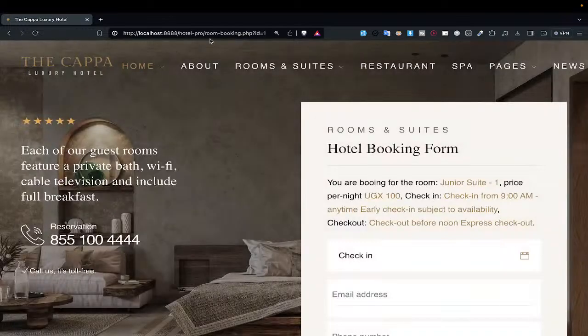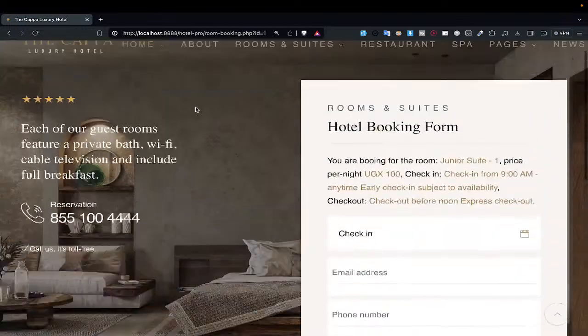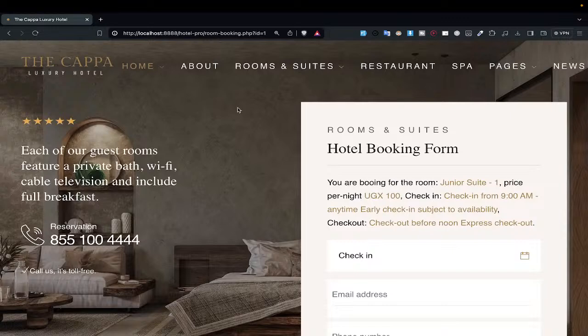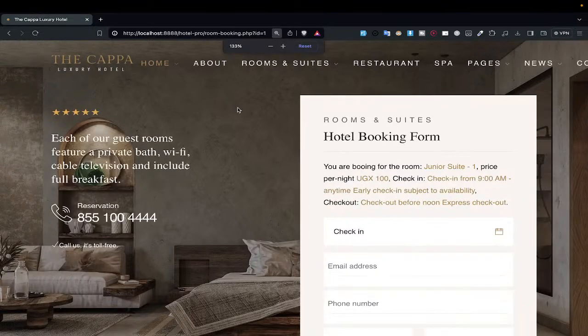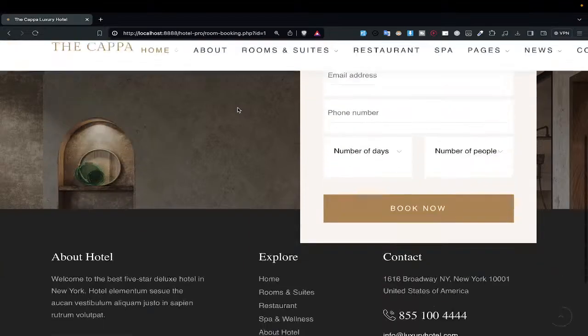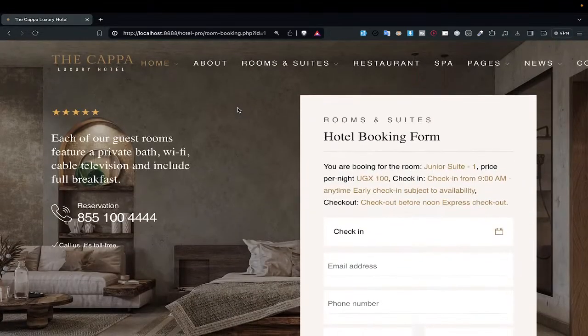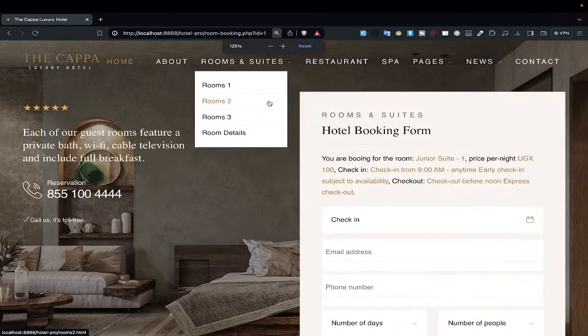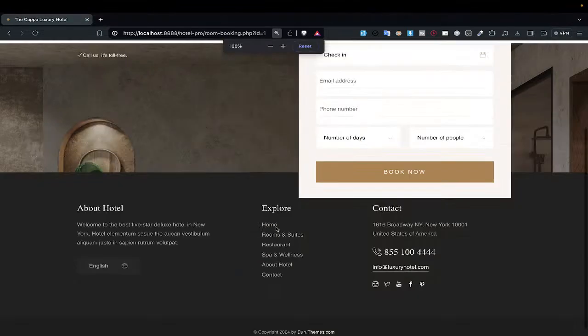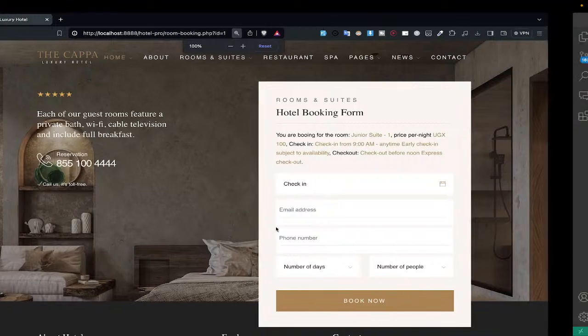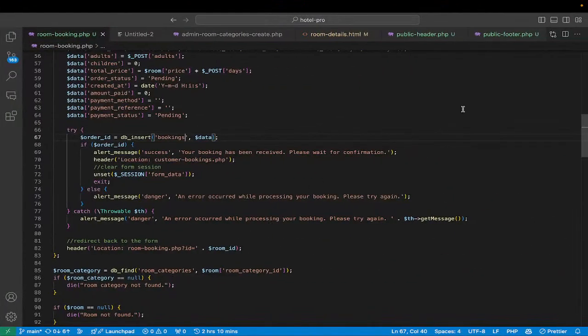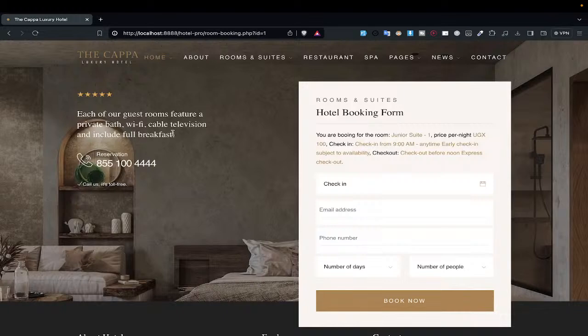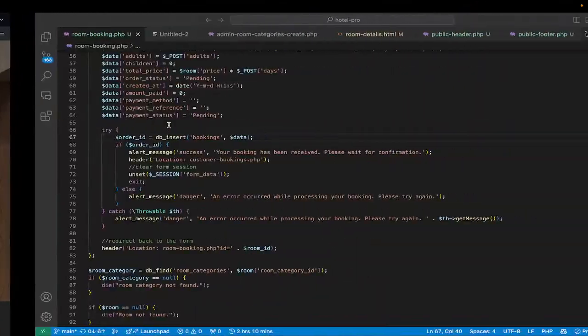Submit. So you see, something wasn't right. So you need to display the message there. We can put the logic of displaying the error on top. So you see it brought us back here. So something is not right. All right, let's go ahead and see what is not right. In the public header, let's also put a logic of checking for errors.